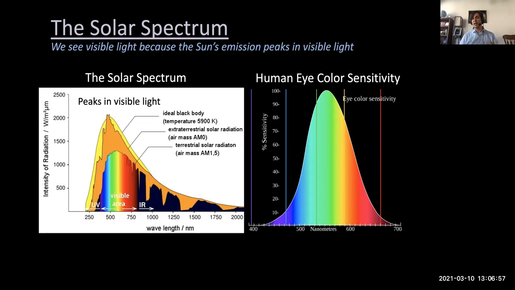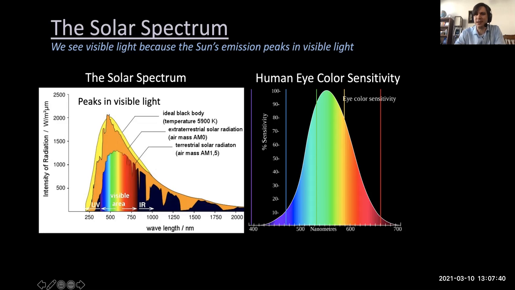It's no surprise. If you look at the solar spectrum shown here on the left, so here's the light from the sun, and in the back in bright yellow, you have a black body at the temperature of around the sun. And then you have what hits the top of the atmosphere, where you have a little bit of the atmosphere above it doing some absorption. And then this is what reaches the ground. So you can see most of the light that reaches the ground is visible light. So it's not a surprise that creatures evolved to react to the most abundant light source.